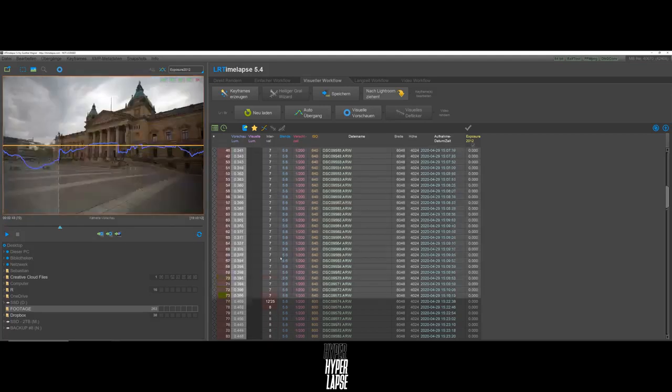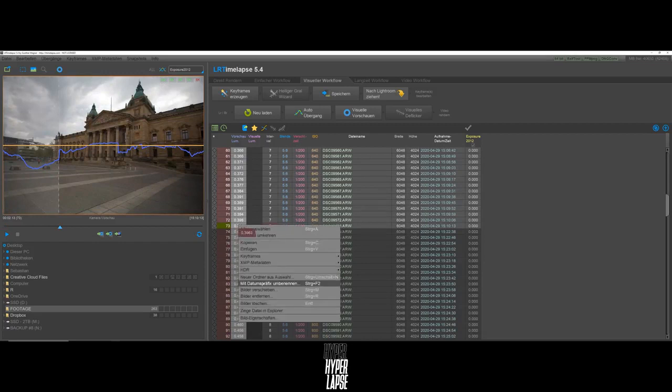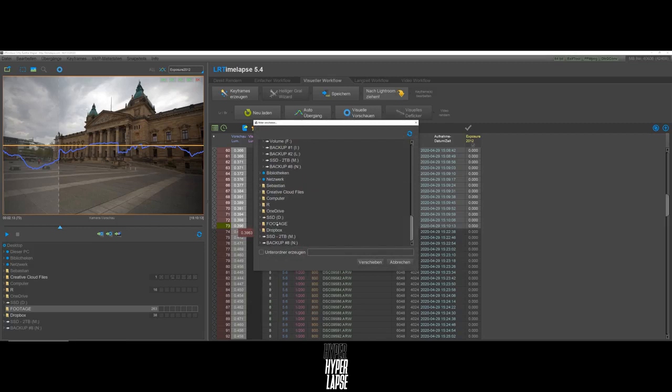So, now we mark the first shot here. As I said, here we will see this break in the interval, which is now also marked red. And we move these pictures into this folder, in the folder shot 1.